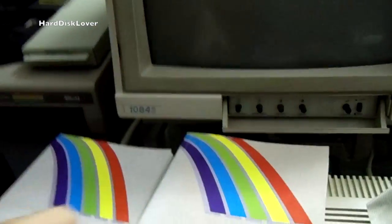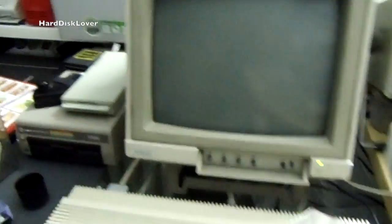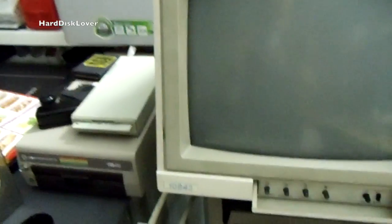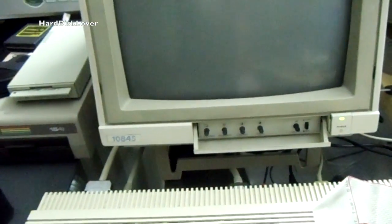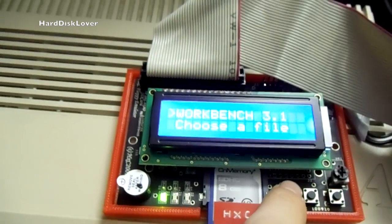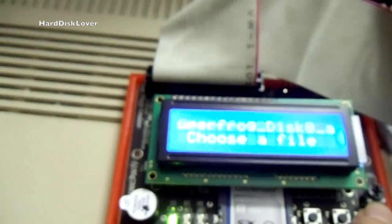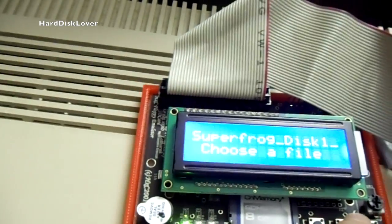I also now finally have a printer which I may be able to hook up to this thing. But the problem is I had to do a lot of repair on that printer, and I have no idea if that works, or if the Amiga will actually work with that printer. But now let's just switch everything back on. Got my floppy emulator here, and I'll try to find SuperFrog. There we go. Yeah, let's go right into the game.